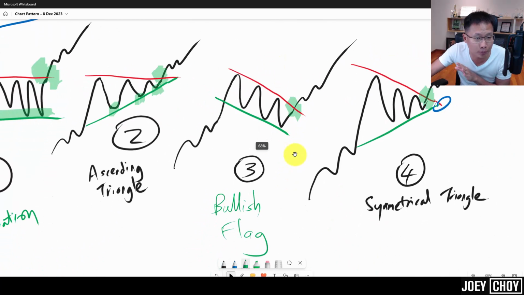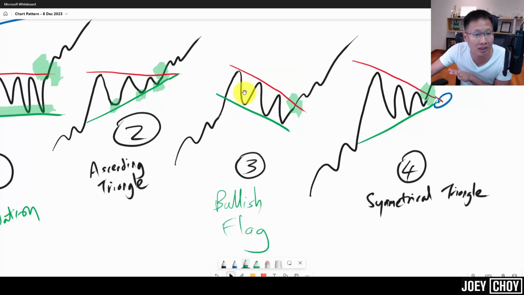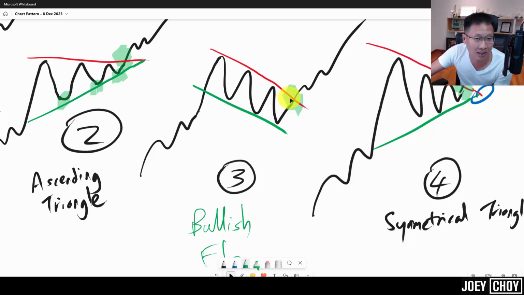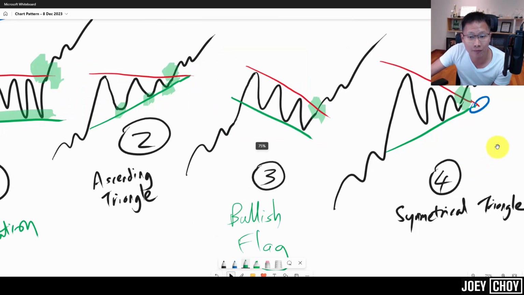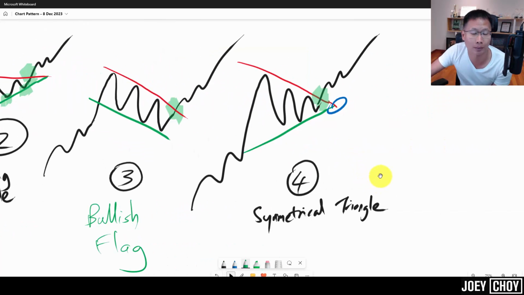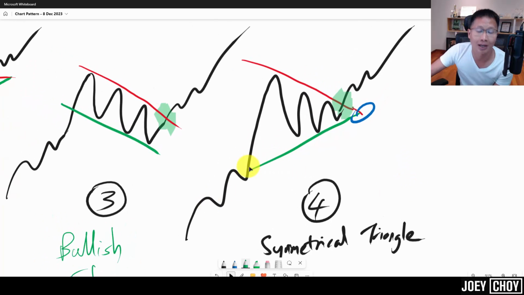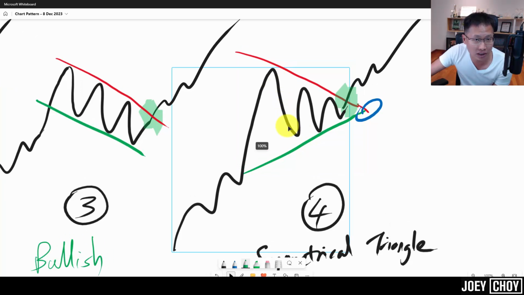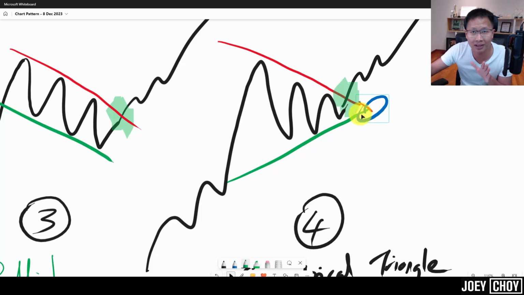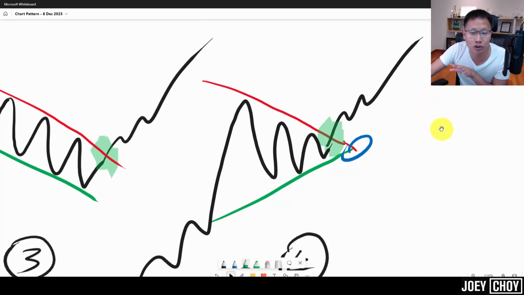All right. Number 3, a bullish flag, whereby we are seeing a bit of short-term weakness. However, the uptrend comes back, it starts to reverse back, and the longer-term trend remains intact as well. We could see more upside as we break this red line, this channel resistance level. And number 4 would be the symmetrical triangle pattern, whereby it was already in an uptrend. Prices move up to a high and start to consolidate. Looking at this pattern right here, it comes very close to one another until a specific point in time, whereby it comes really close. It either has to break up or break down, and if it does break up, that is where the uptrend can continue.